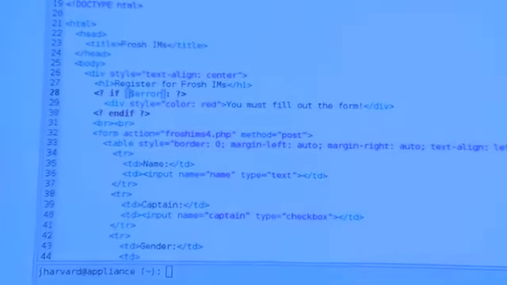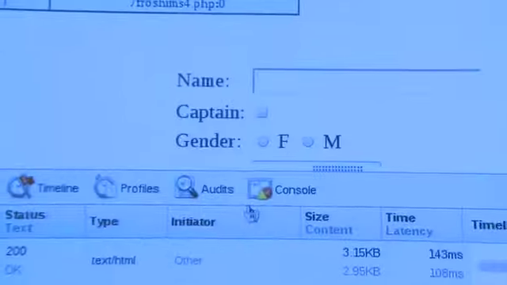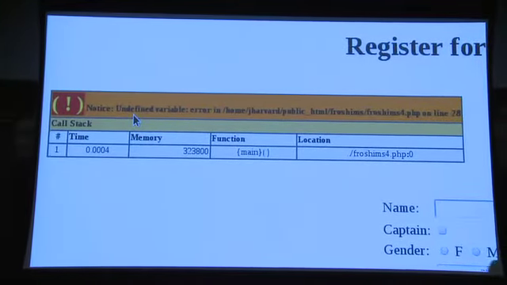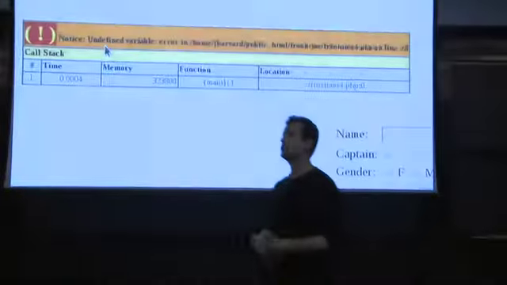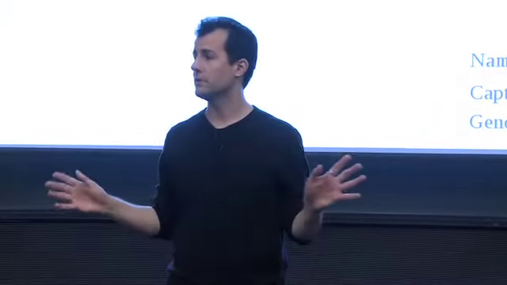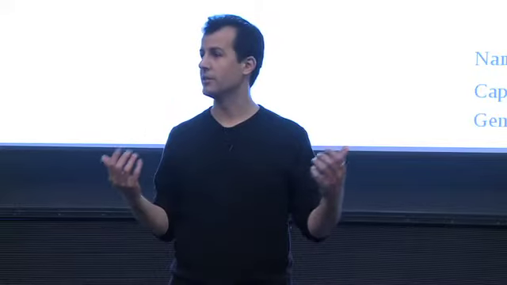OK, so what we're seeing here is the following. This, too, is a web server feature. This is a notice. In PHP, there's different levels of error reporting. There's notices, which is like a slap on the wrist. Like, you kind of did something stupid, but not a big deal. We're going to forge ahead anyway. There's warnings, which means you really did something wrong. It's not a deal breaker. I'm going to let the rest of the code execute, but you really should fix that. So that's like a harder slap on the wrist.